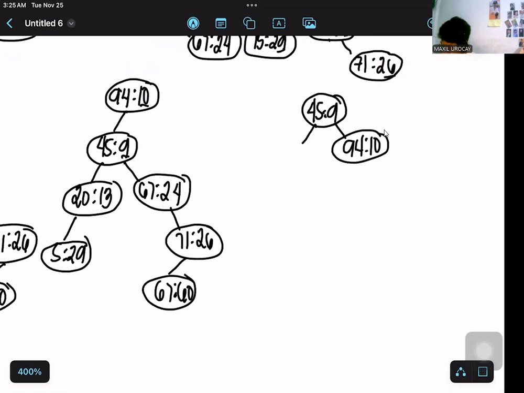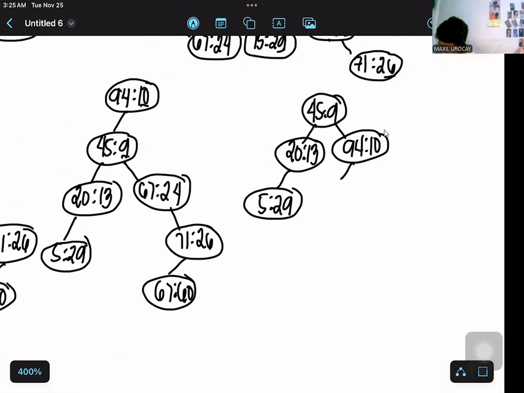Then copy the 20 and 13 to the left side of 45. So 5 and 29 is on the right side of 45.9, and 94 is stored right there.